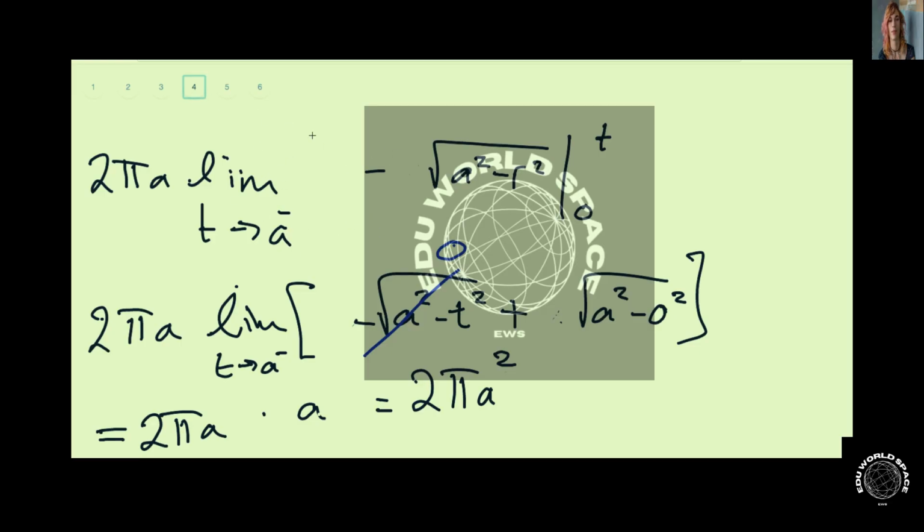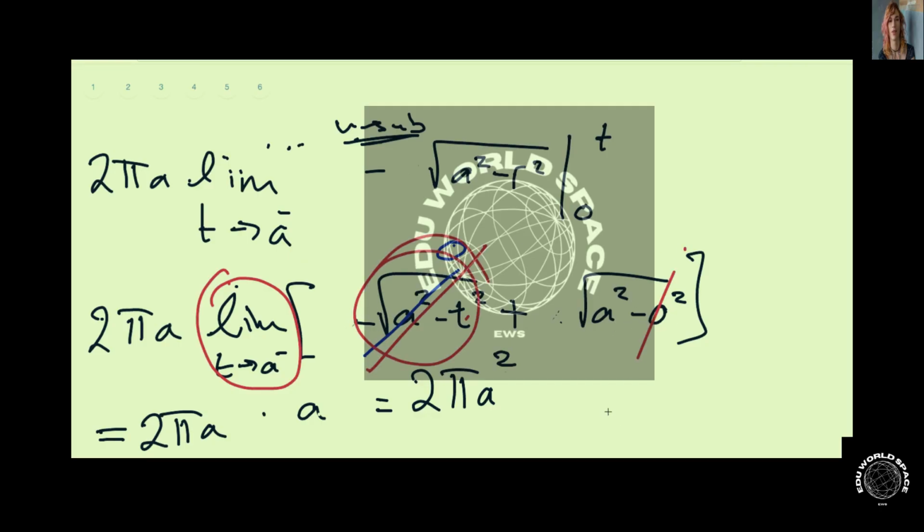And then we integrate. I didn't do the integration out here, but you're going to use a u substitution, and we'll end up with something like this. Okay. And then plug in our t's and our bound 0. And then we've got to actually take the limit. But the limit of this as t goes to a is 0. And there's no dependence on t here, so it's just a. So we end up with 2 pi a squared.